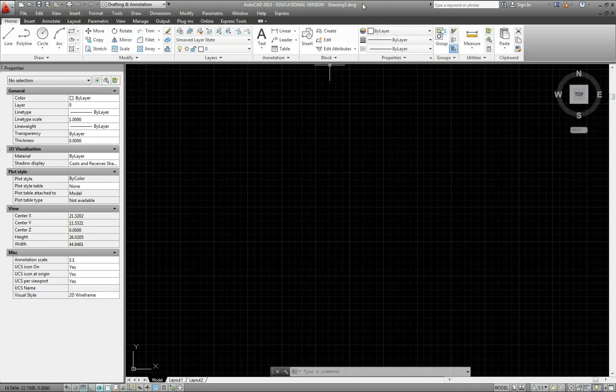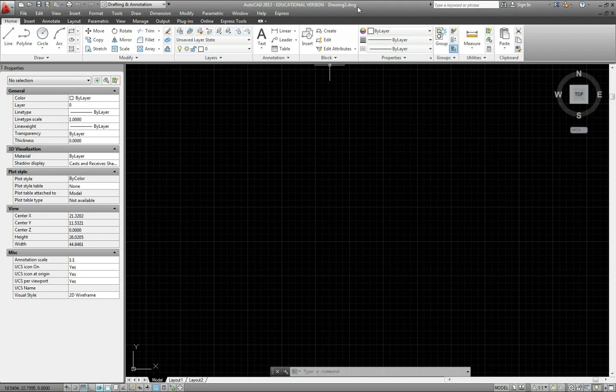Even though the file that we started with had a DWT extension, immediately up here, and I didn't mention this before, you'll see that we're given a drawing, and yours, if you just started, probably says drawing1.dwg. The number doesn't matter, but what I want to point out is that we're working all of a sudden with a DWG file extension, which is an AutoCAD drawing file. And that's how the templates work. As soon as you start a drawing from a template, the file is converted from a DWT to a DWG. But as far as our template creation is concerned, we're going to create everything in this DWG, and then when we get to the end, we'll save it as a DWT, with our new settings.